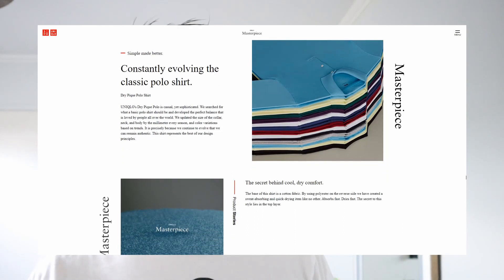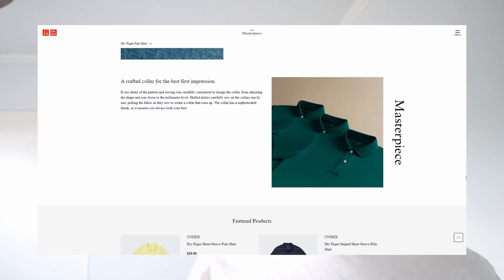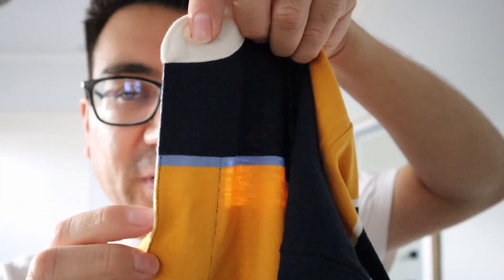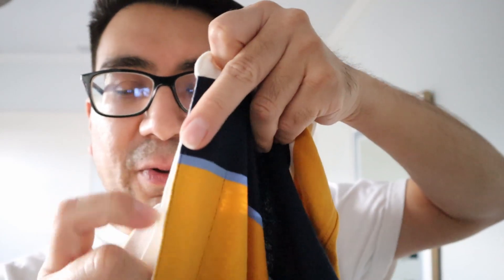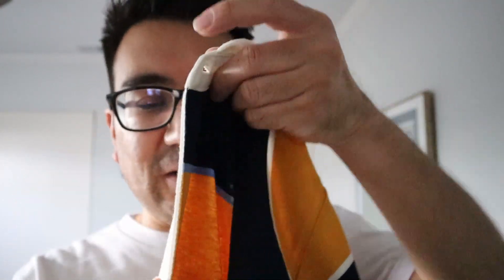I don't think there's anything inherently bad with them. I know that they recently put out some pieces on their piqué polos saying that it's like a classic reimagined. I think they put an emphasis on a lot of the basics that they do, and I think this is another example of it. You can see here too — it has a hidden placket, so here's where you put the button through and it's just hidden behind here. The attention to detail on this is kind of crazy just even thinking about it for this price. Originally this was about $40, so $10 for this shirt is a really good deal. It looks very stylish.